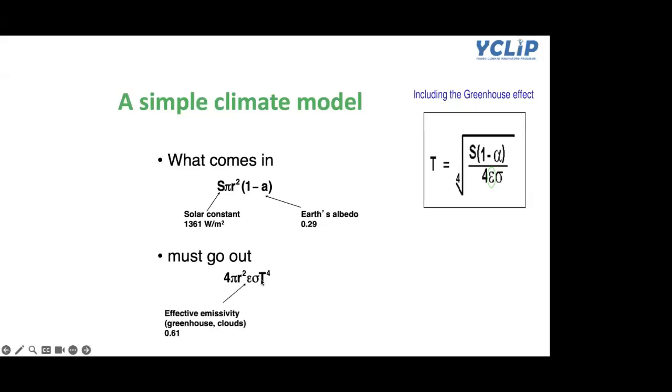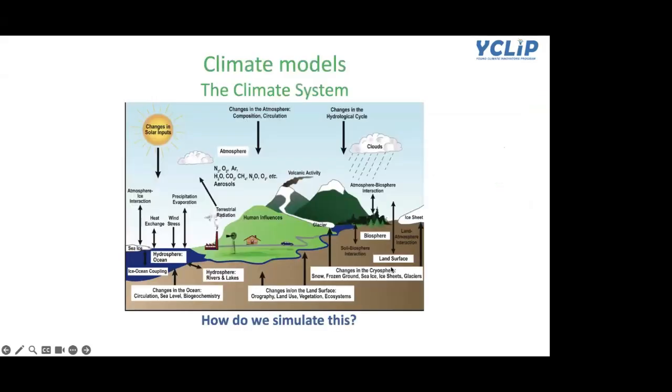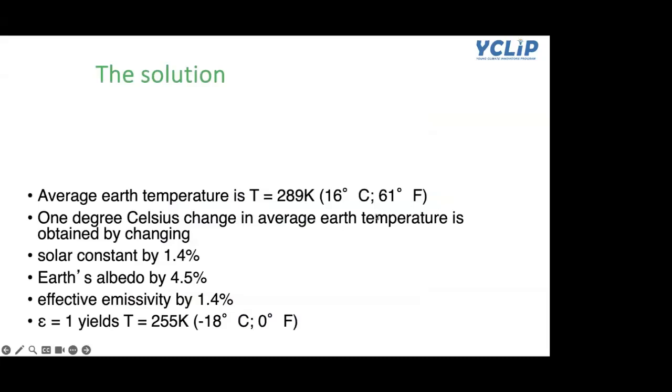With that, we expect to get a temperature of about 15 degrees Celsius as what is measured. But in doing the model, we have to consider the climate system, which is so complex that we have so many processes happening in the atmosphere at the same time. Every component of the Earth and of the atmosphere affects the climate system one way or the other. So we have to consider all of that in trying to understand the model.